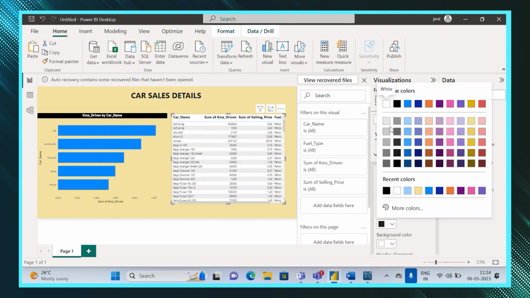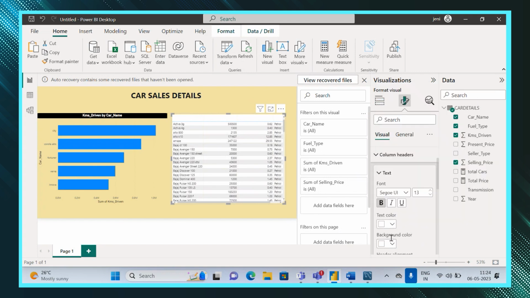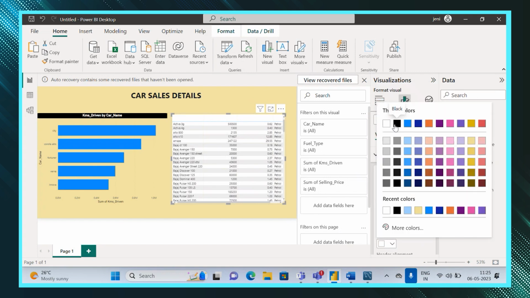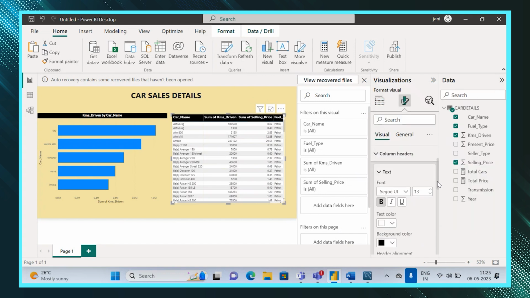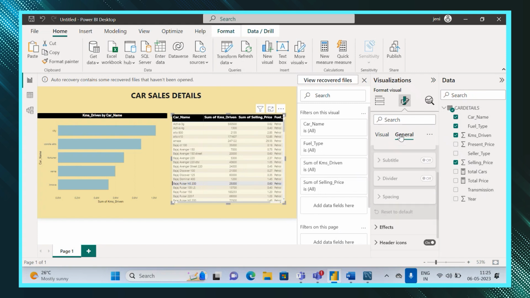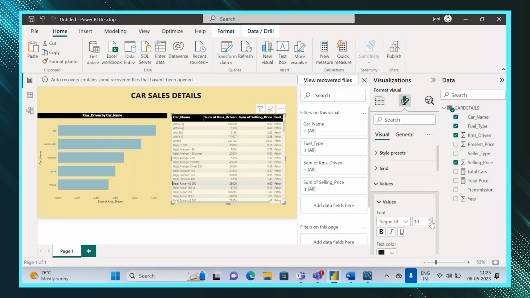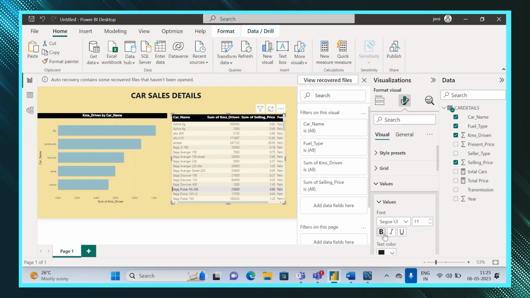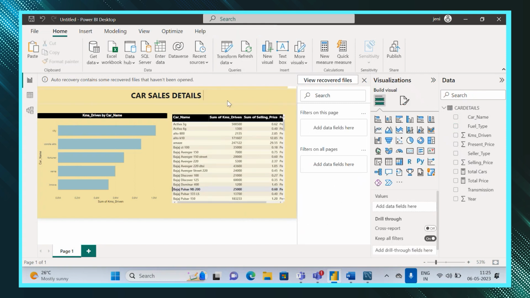You can make the text color white and the background black. Next, we can change the font size also. Column headers we did, then we go to general and change the values to be like that. We can make it bold. That will be enough. So this simple report is enough.